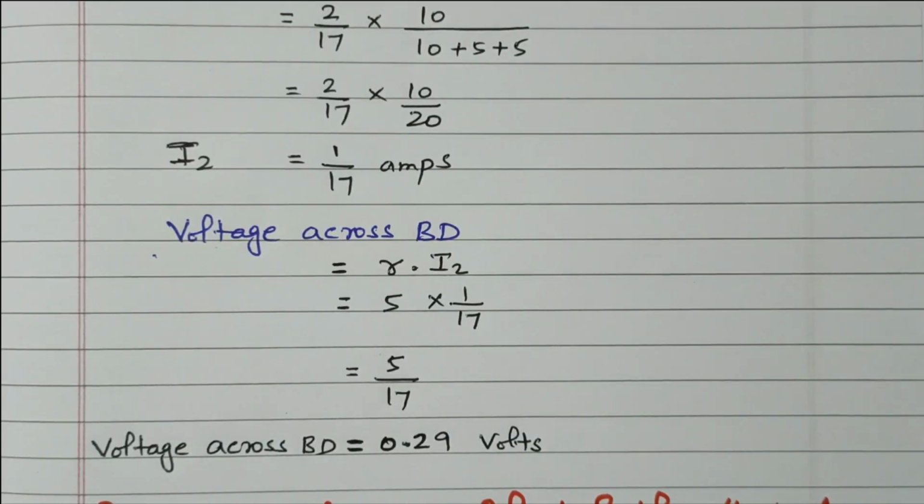So in this problem we discussed the compensation theorem, what will happen when a resistor is added, that we need to find the compensated voltage. Using that we can find the change in voltage in that particular branch.